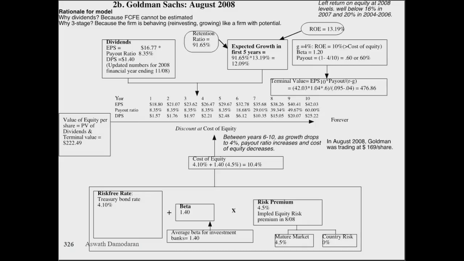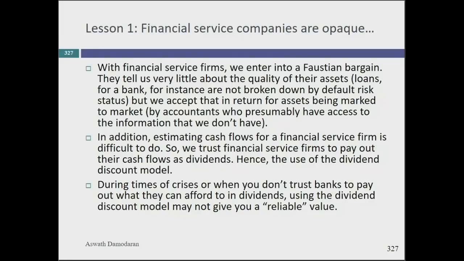So let's start with a couple of statements about banks. The first is they're remarkably opaque businesses. If you don't believe me, pick up the annual report for a bank, read it, and see if you truly understand what's going on. It's really, really difficult. It's not that they don't try. It's just very difficult to convey the kind of information with a bank that will help you.